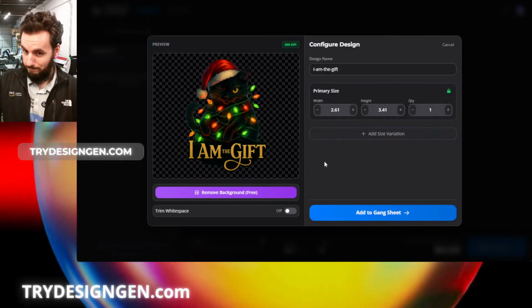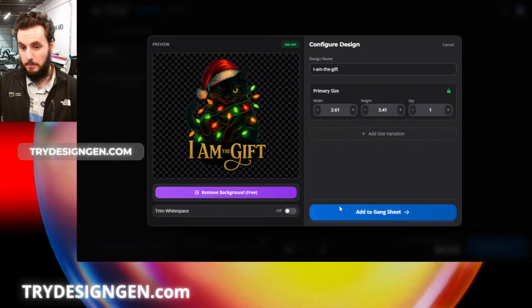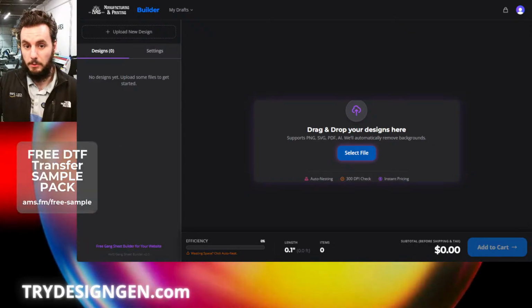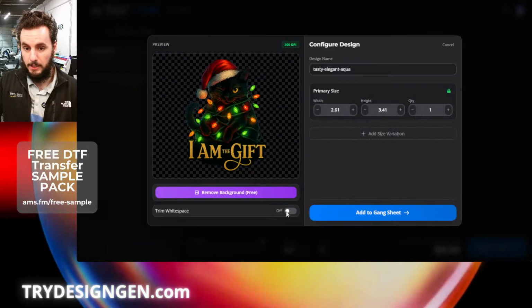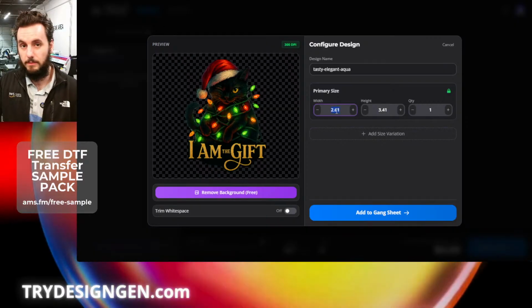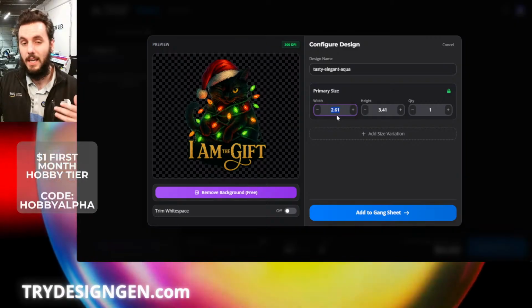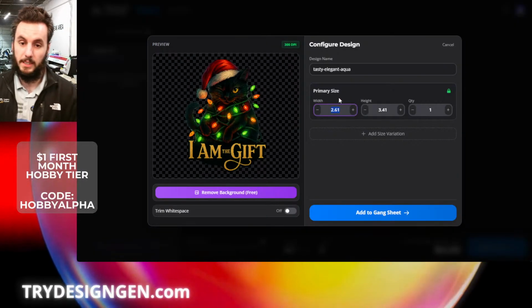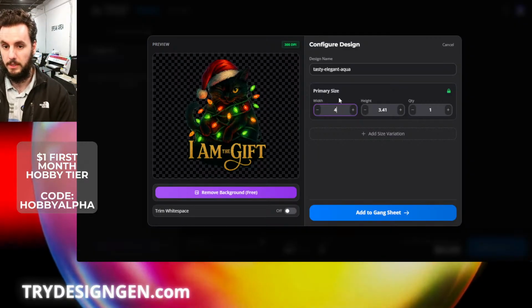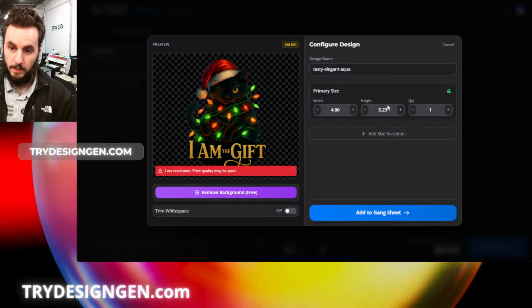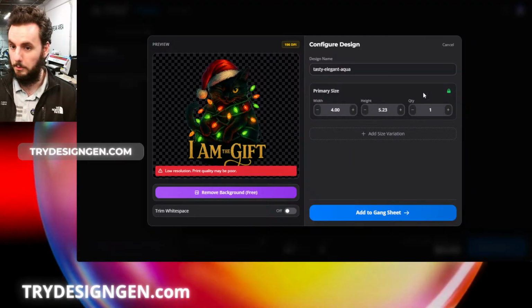So with this automatically turned on, it's going to make things nice and easy for you to trim all of the white space from your design, so that when you get your transfers in the mail, all you have to do is size the width, the height, whatever it is, at the size you want. So let's go ahead, I am the gift. That seems like a pretty good left chest print. Let's go ahead and size that at 4 inches wide. And when we do size it at 4 inches wide, it auto adjusts the height for us, so we don't need to worry about that.